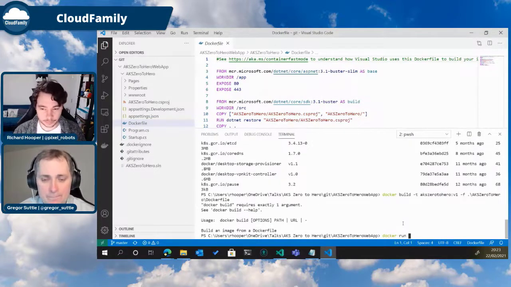Docker run is basically like clicking your exe to run. So if we do AKS 0 to hero v1, that's the name of this container image. With the docker command above, we had the -t for the tag, and then AKS 0 to hero:v1, and all we're doing is saying run that container image.